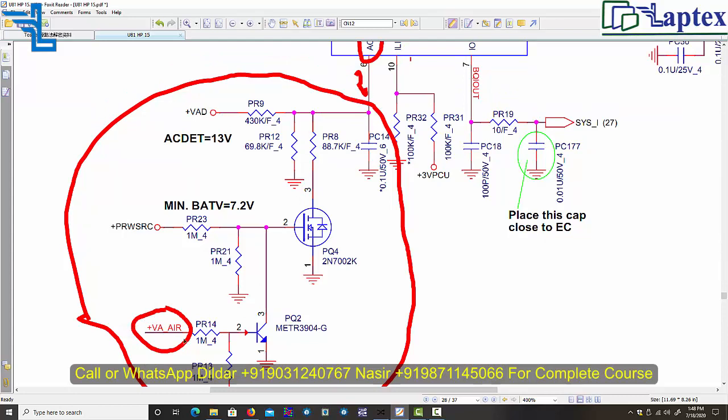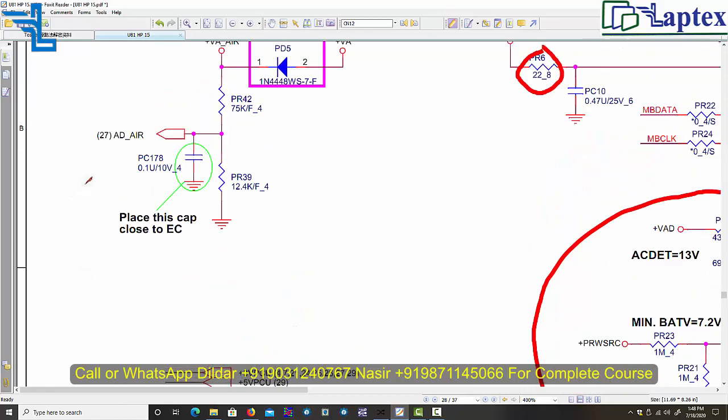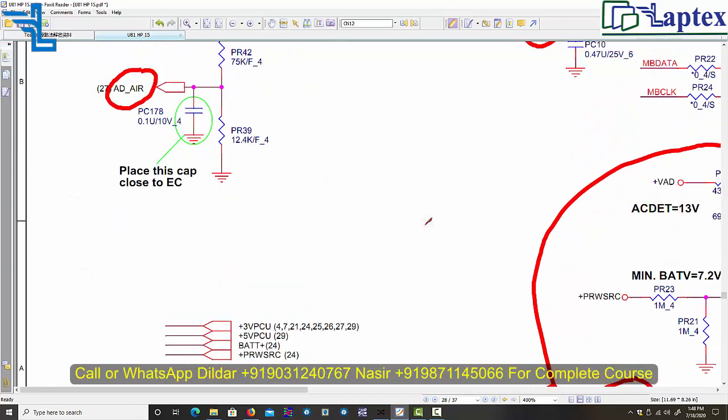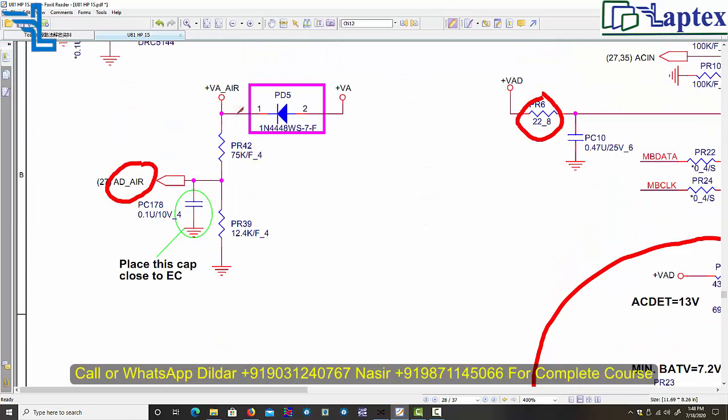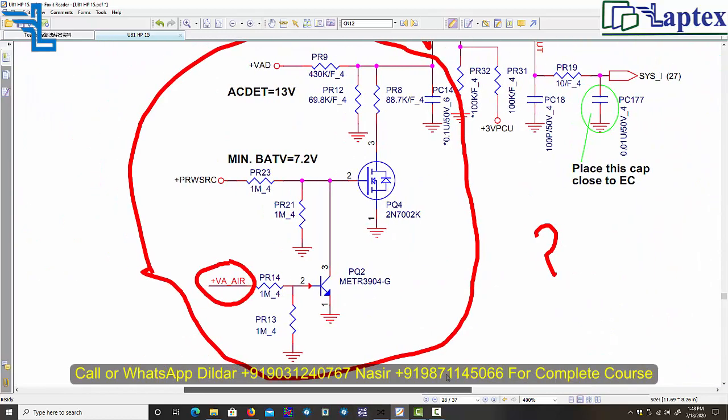Vice versa, you can also comment in our comment box what voltage you are going to get if VA air is not present. Let me show you what the VA voltage is. This is the VA adapter air, this is the VA voltage, and now you can see that VA and VA air are coming here. So in both cases you have to comment in the comment box what you are going to get at this point.